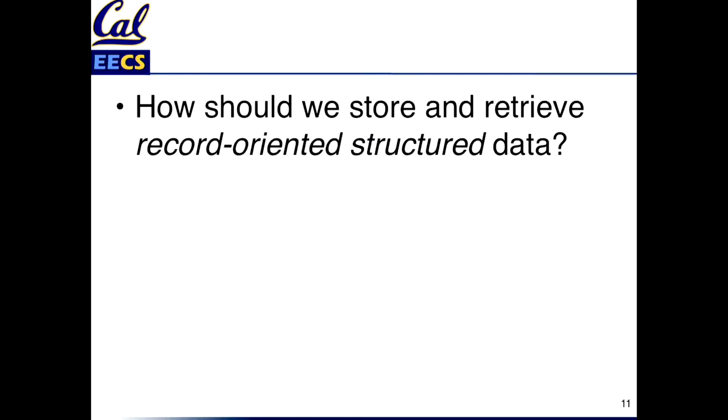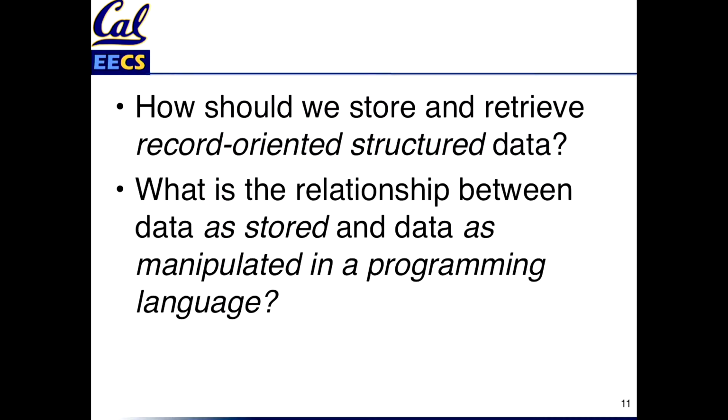So far, when we talked about object orientation and how classes are organized, we talked about classes, there's instances, and instances can have attributes. So this is a record-oriented way of looking at the world, right? We have instances of things like bank accounts, and each instance has some attributes associated with it. So in our web apps, we're going to have to be able to store that kind of data somewhere. We're going to have to be able to retrieve it and search it. And that means that we have to have some relationship between the way we store the data and the way that we manipulate it in our programming language.